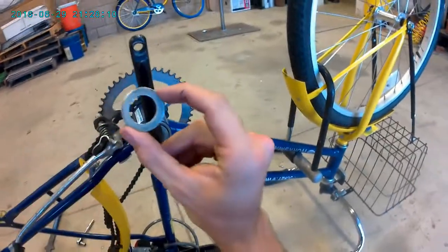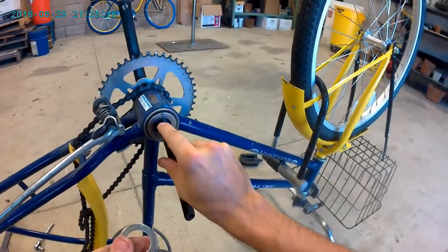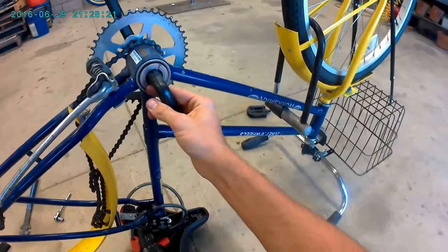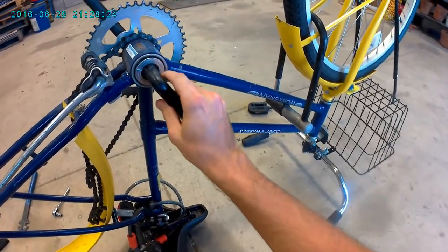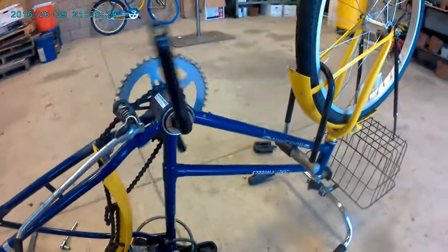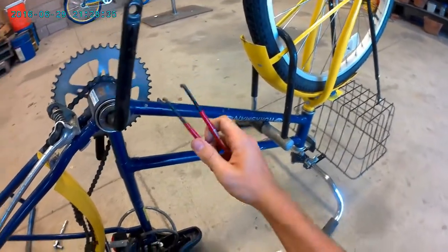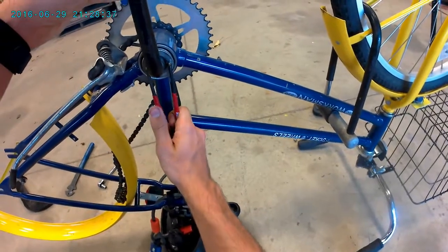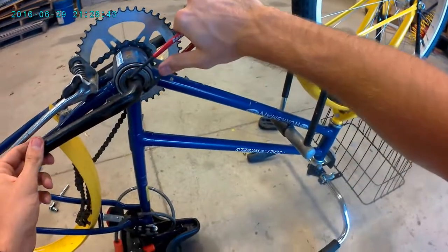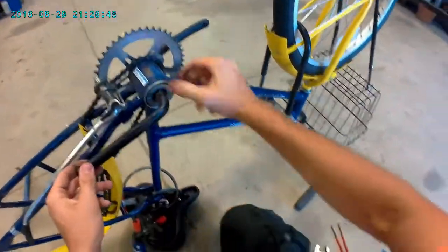Now we got this lock washer here. You can see the little nub there that goes into this notch, so keep that in mind. And now this, same thing, we're going to spin it to the right in order to loosen it. This has always been loose enough that I could just spin it off with my hand, but if it is ever stuck on there for whatever reason, you would take this spanner wrench and come in there like this, and then you would turn it like that. But I'll just go ahead and do this.